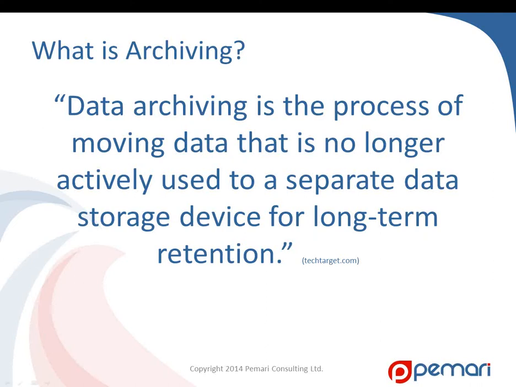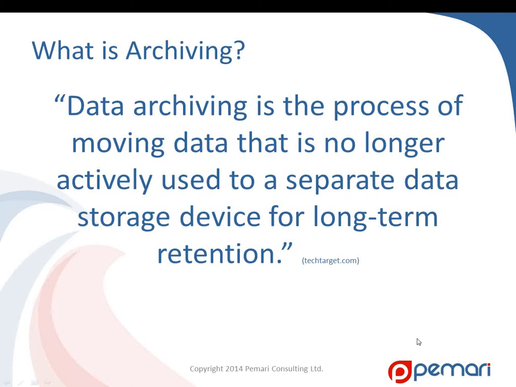Data archiving is the process of moving data that is no longer actively used into a separate data storage device for long-term retention. Essentially, we're taking information that's no longer used in Clarity, moving it out of the production database and giving you the ability to restore that information into an archive database so that you can continue to report on it and have access to it up until a point where you don't need it and you can delete it. It's important that we stress that up front because it does change people's opinion of what archiving is, depending on who you talk to.